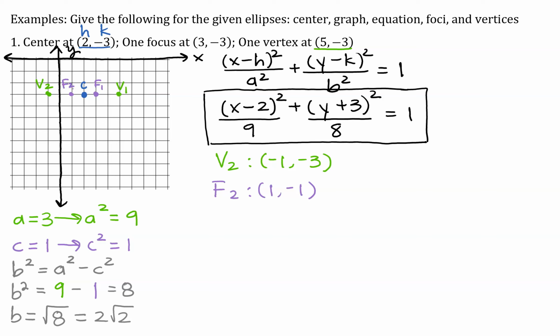And now we are pretty much ready to sketch our ellipse. It's going to look something like this. The distance here, that distance there is the value little b, which is 2 root 2. So we have found our other focus, we found our other vertex, and we have also found the equation of the ellipse, and we have sketched it.